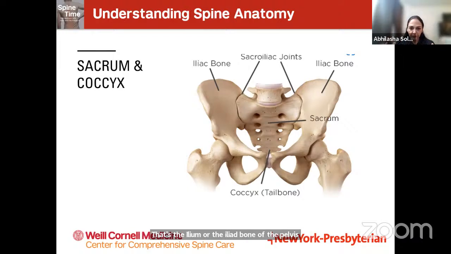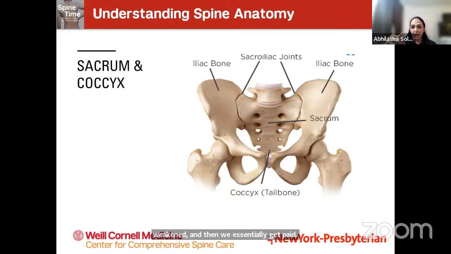Typically, this is a very stable joint. Basically, the sacrum communicates with the ilium on either side. And usually, as long as your movement is stable, this joint doesn't get irritated. But anytime there's an imbalance in the body, the ligaments which support this joint can get stretched, sometimes weakened, and then we essentially get pain.